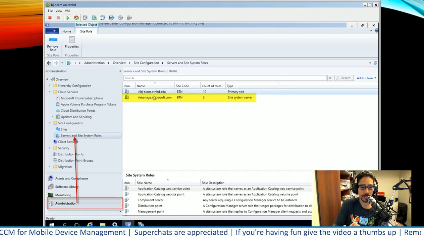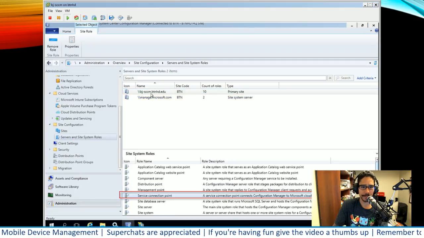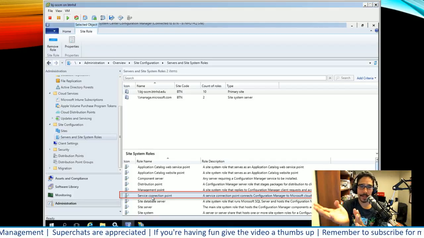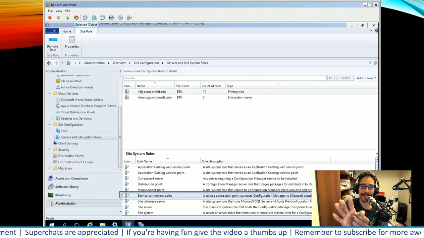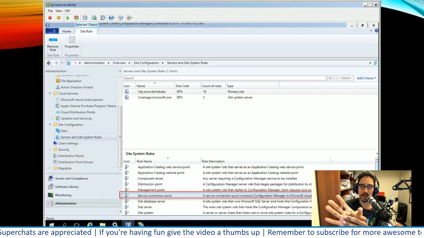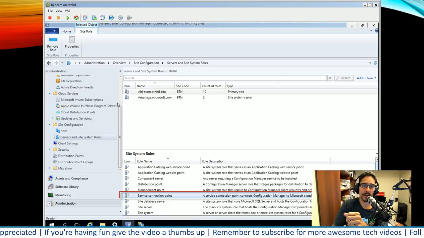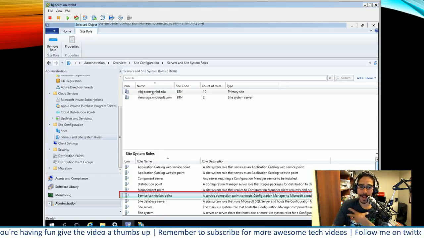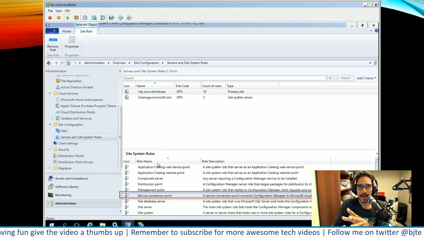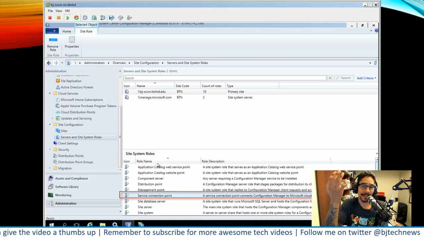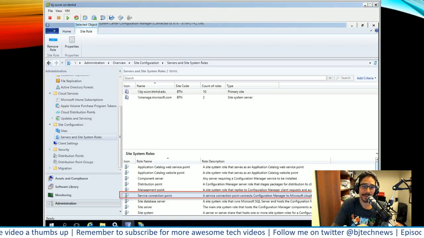But one of the roles within here on your main site, depending on what version you have with SCCM, it might say Microsoft Intune Connector. If you don't have it, right-click on your site and add that role. But from my experience, it looks like Microsoft upgraded that, and they automatically give it to you. So it's actually called Service Connection Point. So you probably already have that, okay?